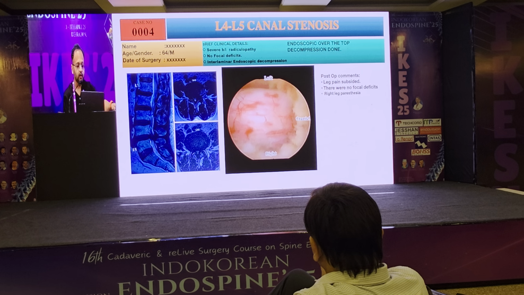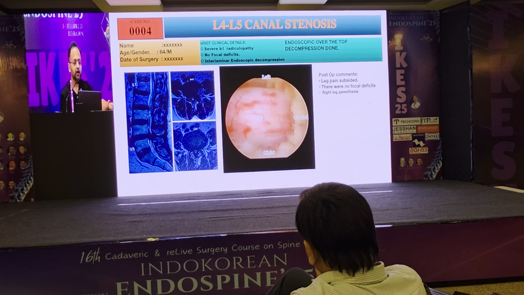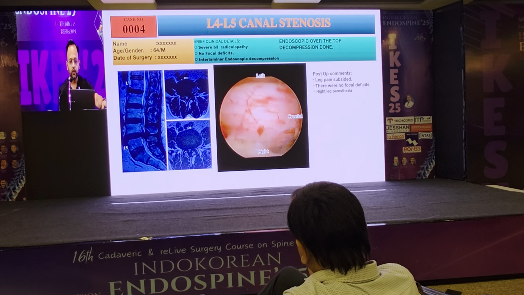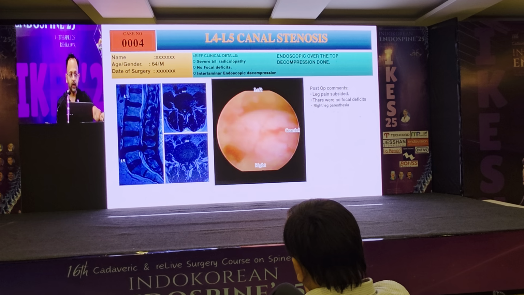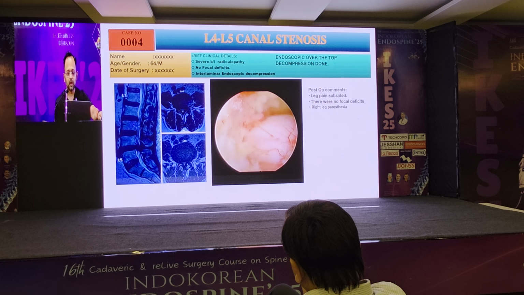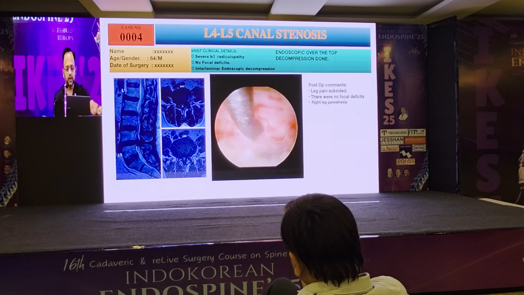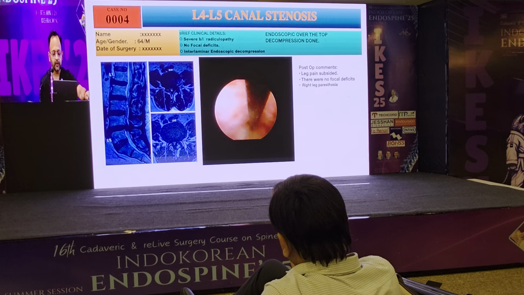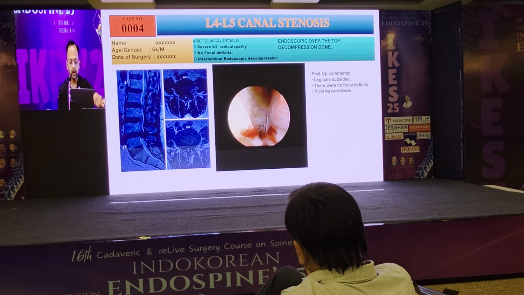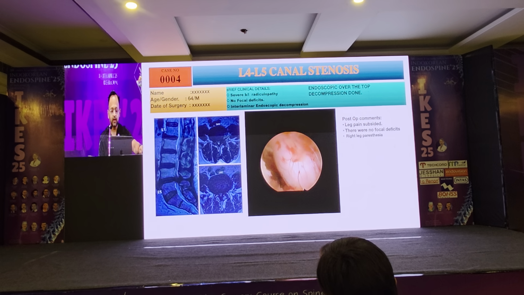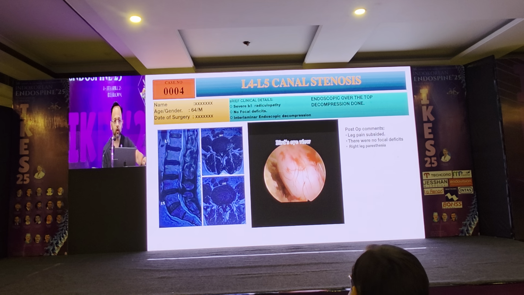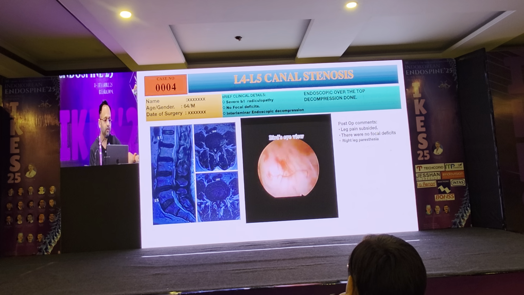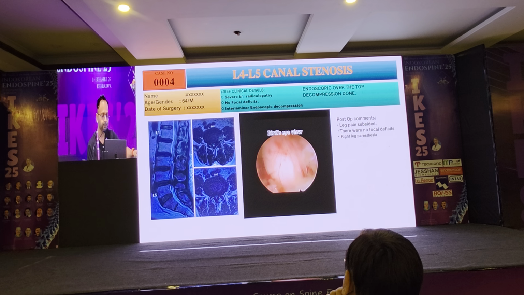Severe canal stenosis, the advantage is that we are going to have something called a bird's eye view. What do you mean by bird's eye view? This is the view which helps to decompress both the roots, and you know this concept. When the flavum ends, it means there is no compression. So you can see the ipsilateral traversing root is free. The disc space is calcified, so we are not worried about it. And see, this is what we call a bird's eye view. This is what you see in a conventional laminectomy that you feel is a complete decompression. So bird's eye view is very much needed for complete decompression.